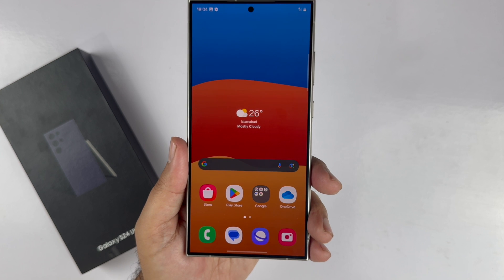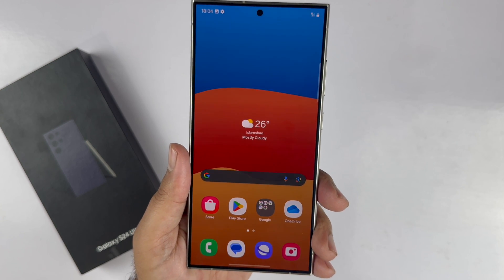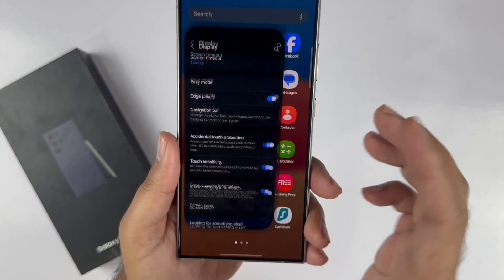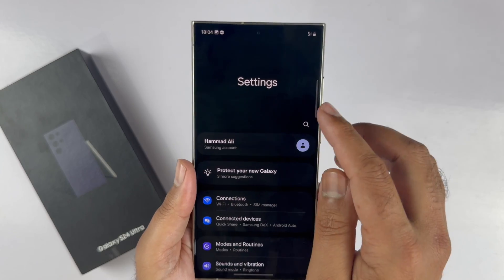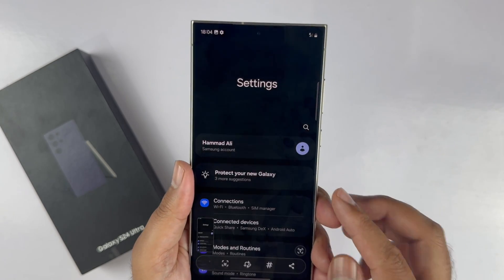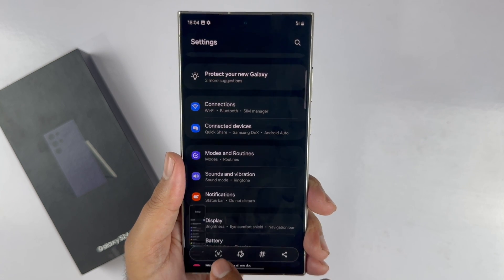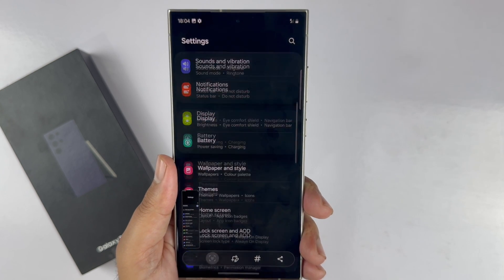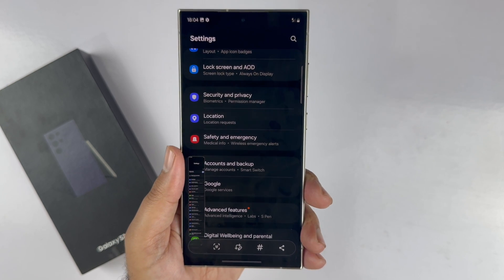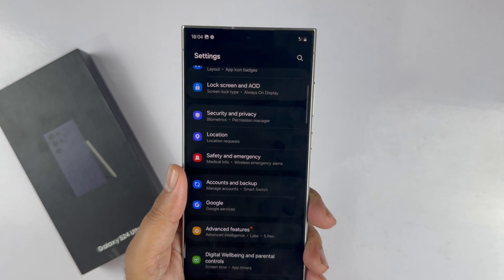A scrollable screenshot is a method to save multiple pages in one screenshot. To start with, go to the page or app you want to save the screenshot. Take the screenshot using any of the methods shown before. You will get a scroll screenshot button in the toolbar — tap on it. It will scroll the page and start capturing the screen. If you stop tapping this button or reach the end of the page, it will stop scrolling and save the screenshot to the gallery.